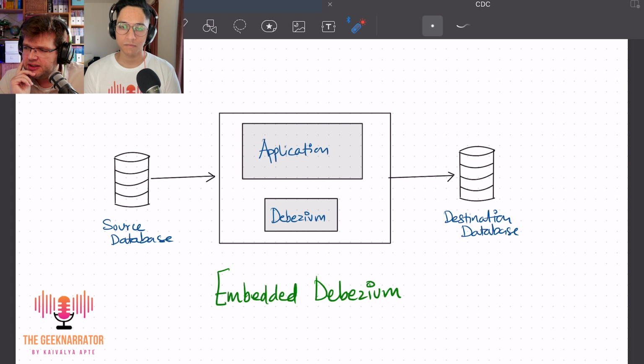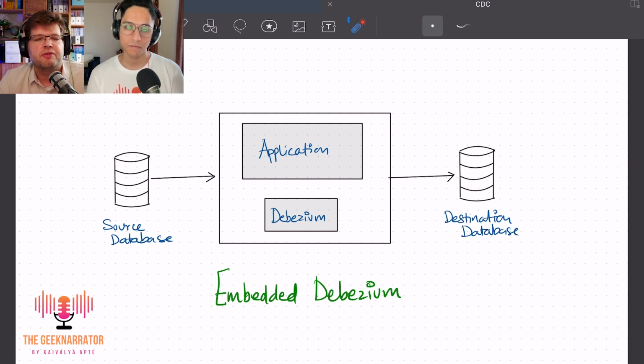And interestingly, this is used by a lot of integrators of Debezium. So let's say Apache Flink as a stream processing platform. There are native Flink CDC connectors which are based on Debezium. So they take this embedded engine, which allows them to have changes ingested right into Flink without having to go through Kafka first, for instance. So those are the three ways: Kafka Connect, Debezium Server, and Debezium embedded into your Java application.